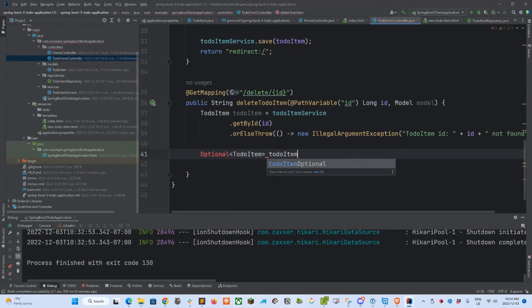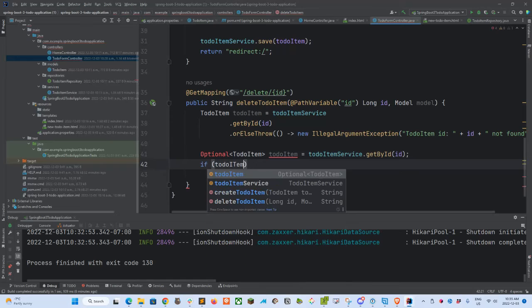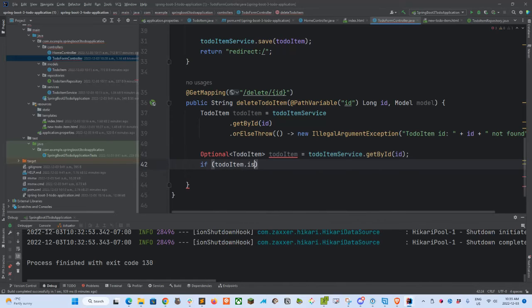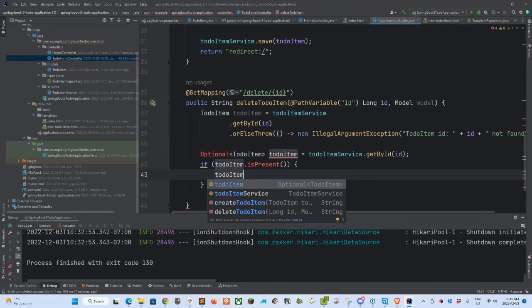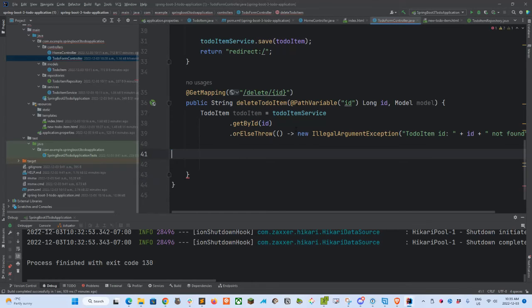We use the to-do item service get by ID call, and then if to-do item is present, if I could spell isPresent correctly, then we use the to-do item get to reference the actual item that's wrapped in the optional, and then work with that. So this orElseThrow syntax replaces all that kind of logic.